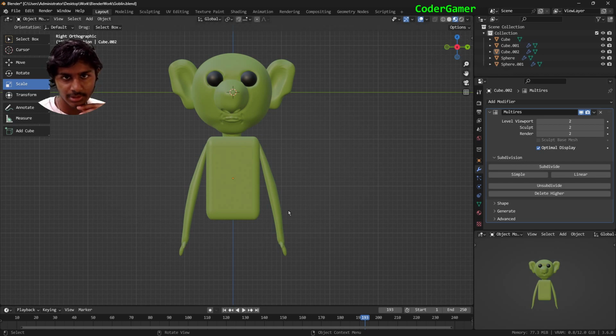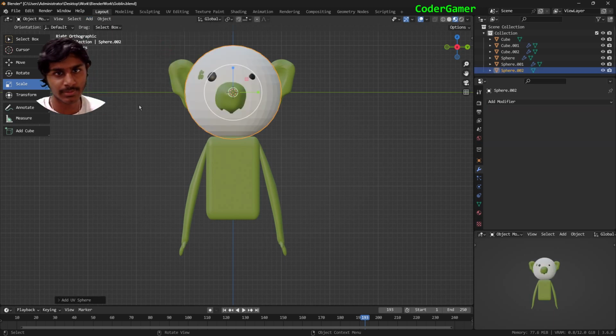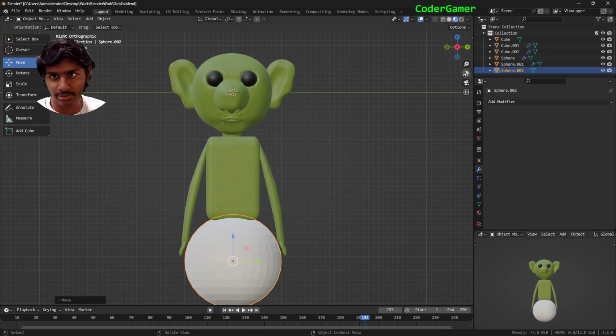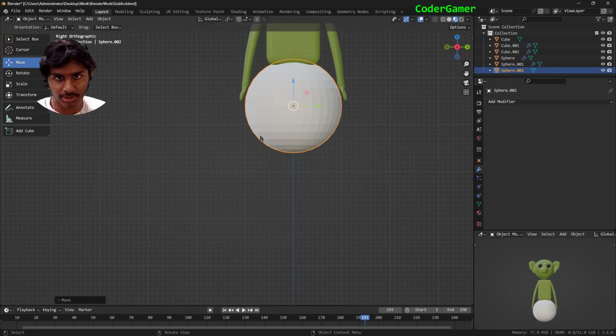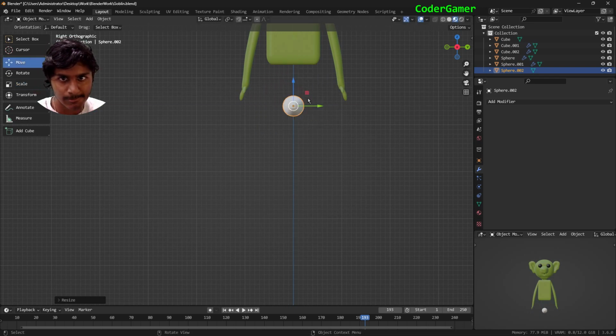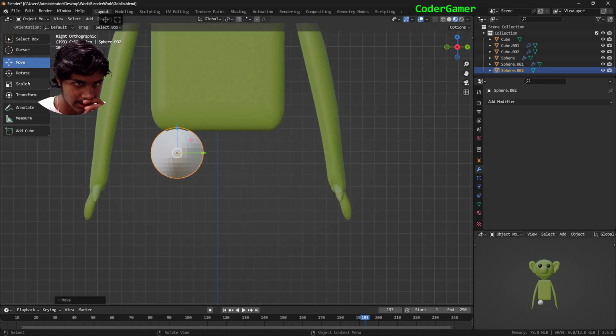Now what we're going to do, I'm going to click on add, and I'm going to add a UV sphere. So these are for the legs. So I quickly just want to see. I think depending on how small my legs are going to be, let me make this.